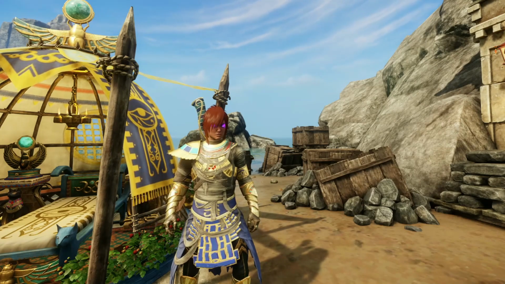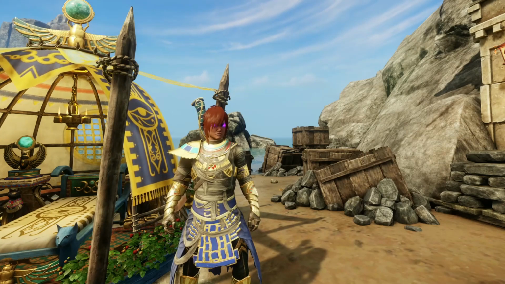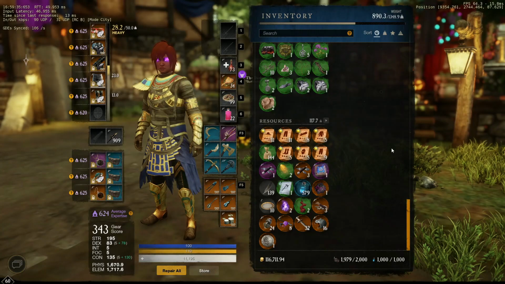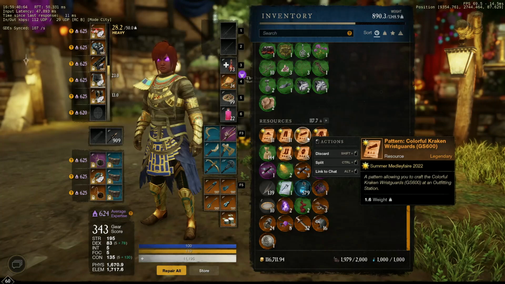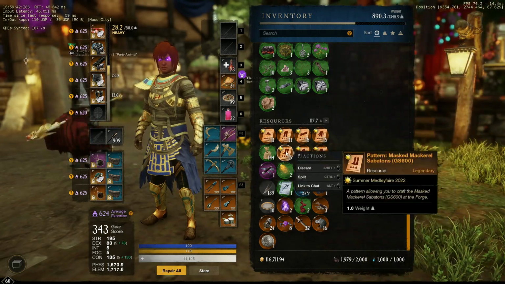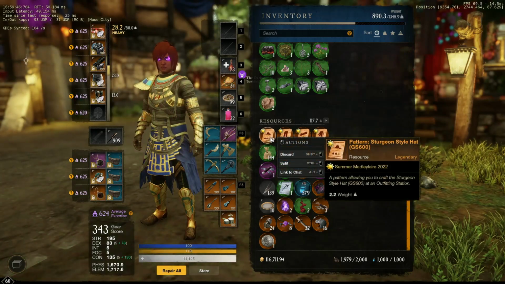So the first thing I wanted to talk about was the event armors, particularly the patterns, as well as the patterns from the PvE arenas. First we have the event patterns from the Summer Medley Fair event. As you know, these sets craft guaranteed 600 gear score when crafted, and can be crafted at gear score 600 even without trophies, even without maxing your armoring skill for that matter.